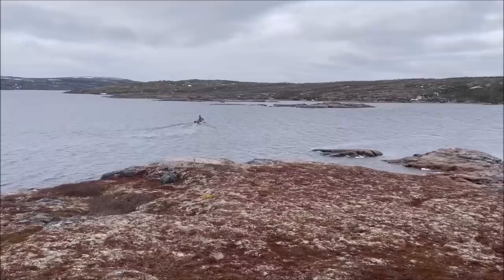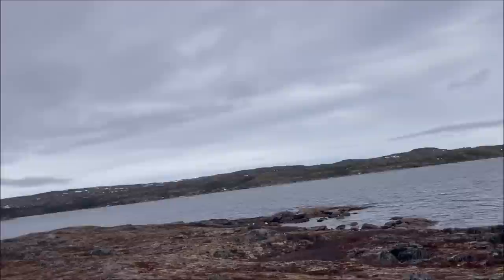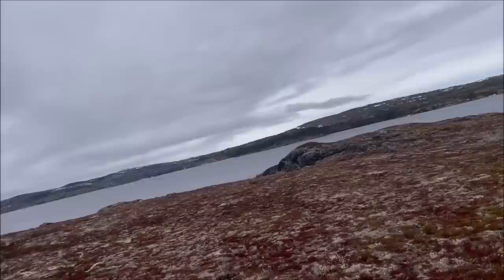Me and William just come here to look, see if there's an egg. We couldn't get too much ice. We couldn't get out where we wanted to get. It's a good place out there. You normally get like an early egg, but we'll just go on this little island here for a little walk around, look around, show them what to look for.